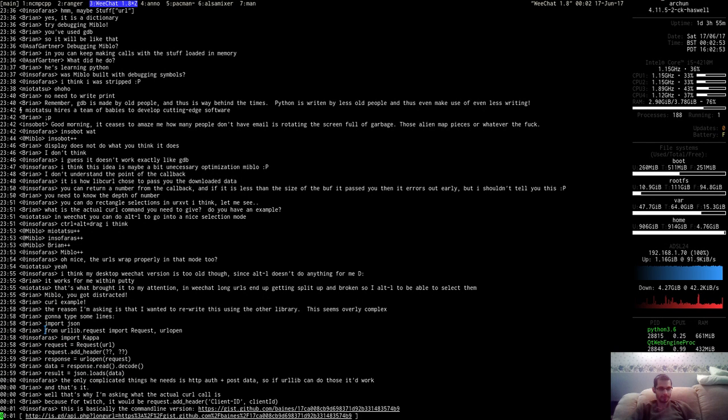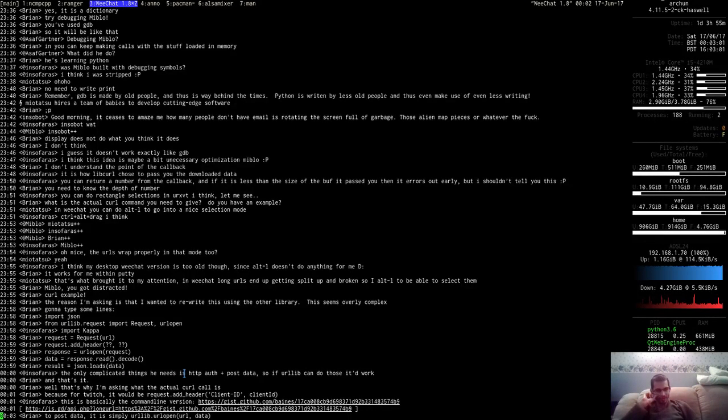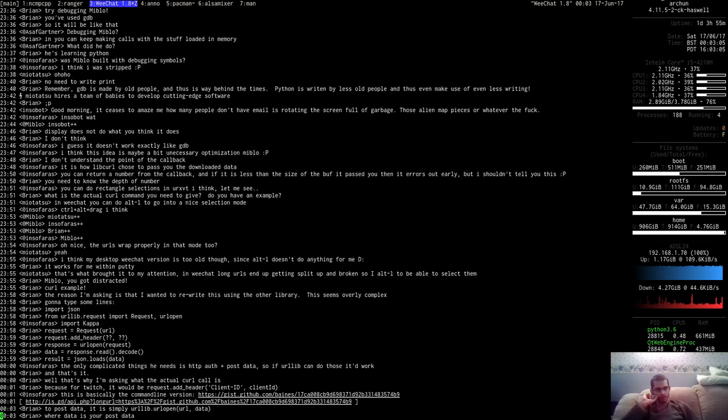Control Alt. You're saying that? That's all it is. Post data is simply urllib urlopen(url, data), where data is your post data. Okay. How do you authenticate then? Oh wait, was that the add_header? Data is your post data.